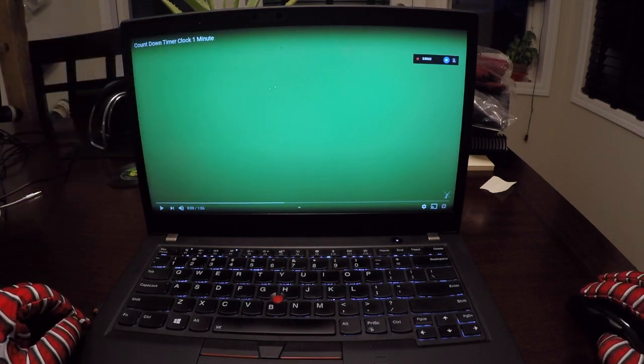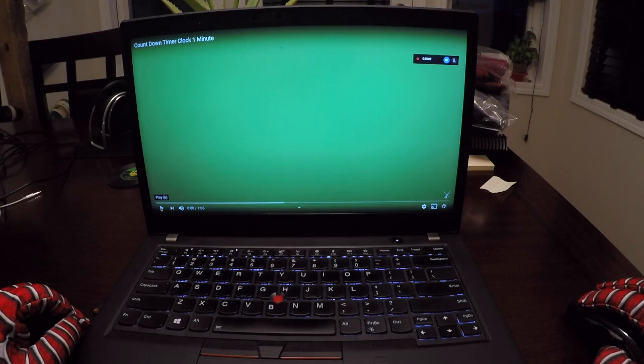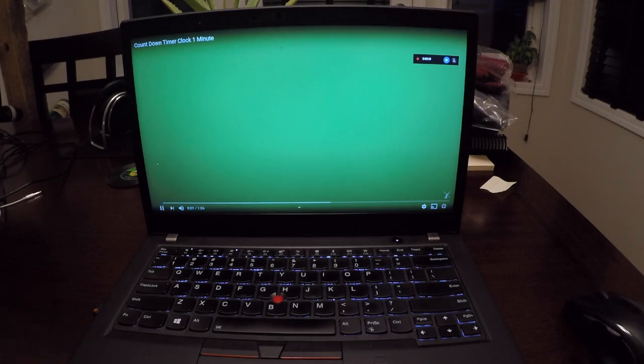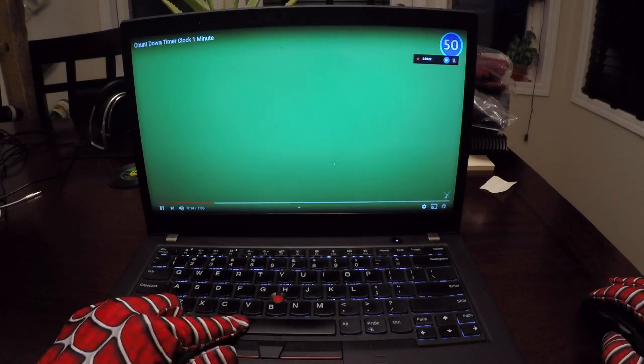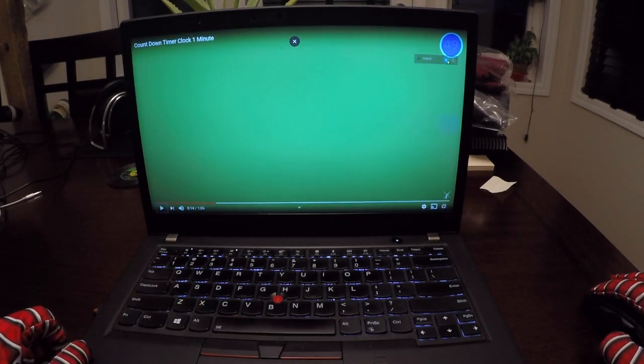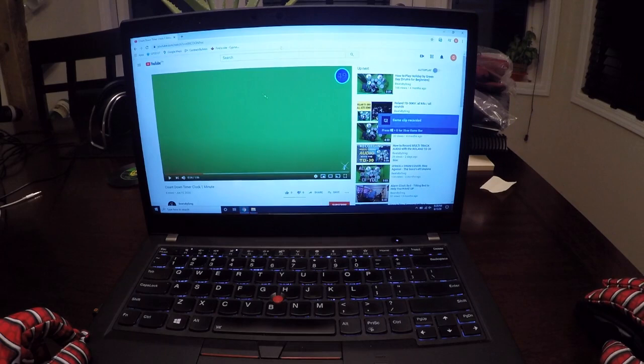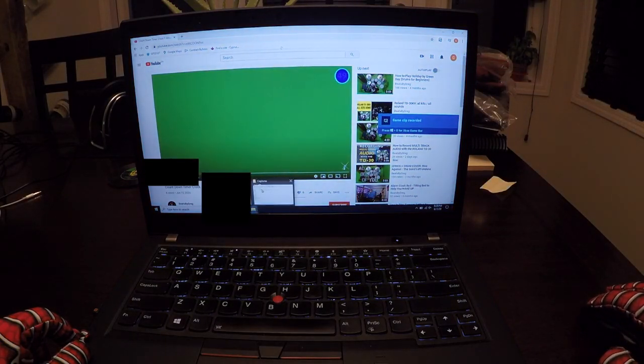Click the play button, move the mouse away from the bar, and let the full screen video record for the entire 1 minute of the video length. To speed things up, I'm going to end it here, but just make sure you record the entire video. Click the stop button and the video will automatically get saved under Videos, Captures.